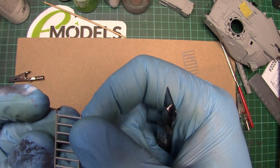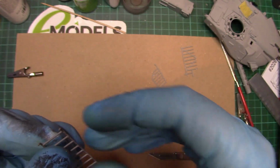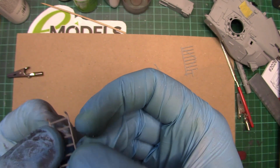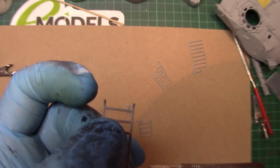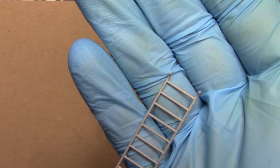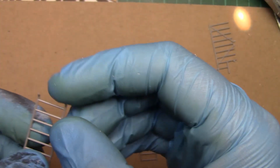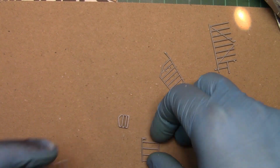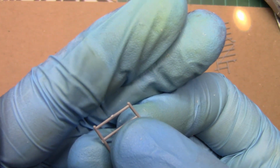Now, I genuinely don't think my camera is going to be able to zoom in close enough to this. Just on the ends of these little ladders, there's a little groove that will line up with the smallest of dimples. Tiny, tiny dimple on there.